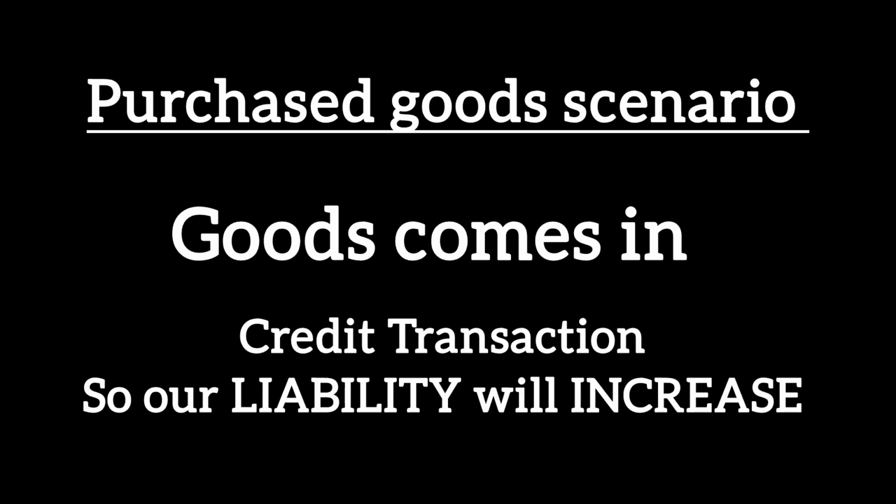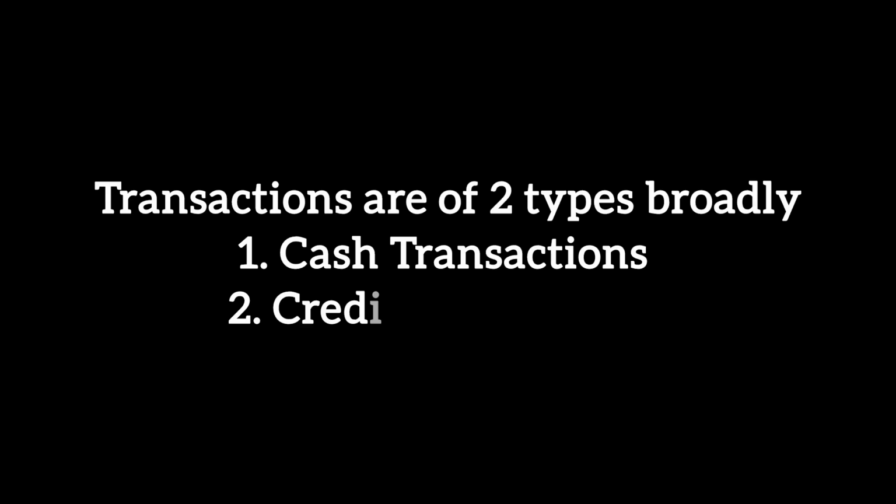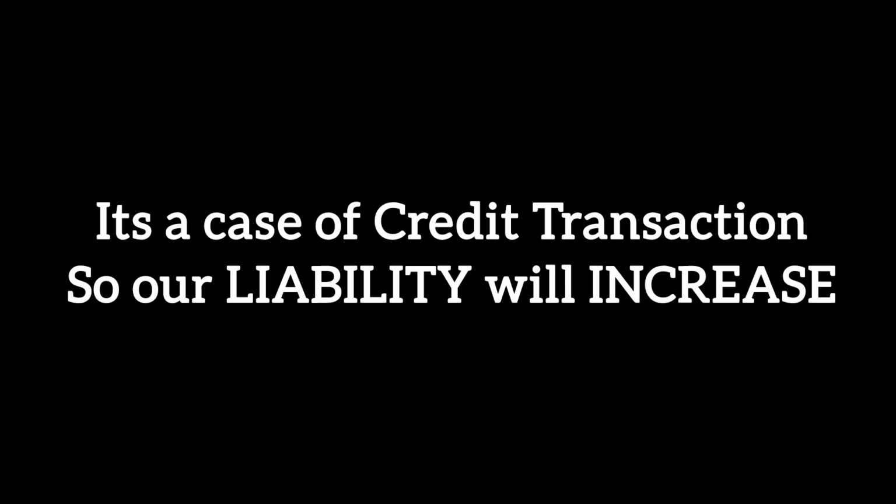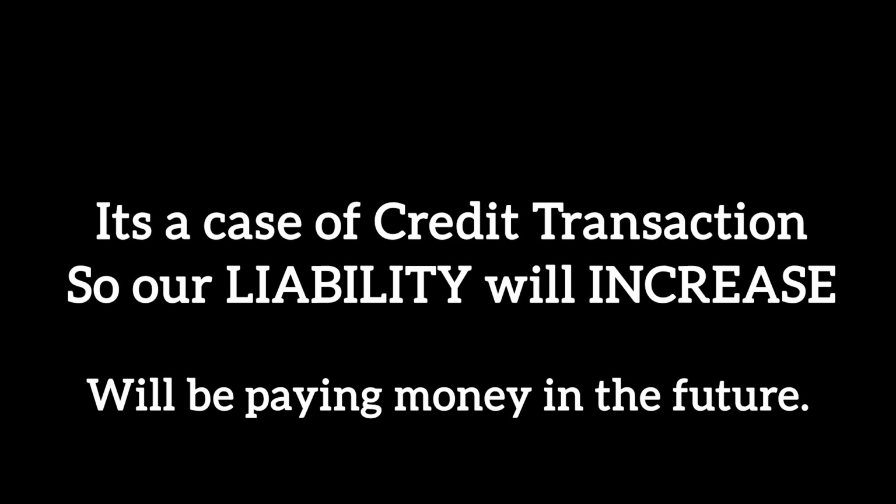Business transactions are basically broadly divided into two categories. It can be a cash transaction or it can be a credit transaction. If it's a cash transaction, cash goes out from the business. But since it's a credit transaction, cash does not go out from the business. But it doesn't mean that we do not have to pay money. We will be paying money, but in future we will have to pay.